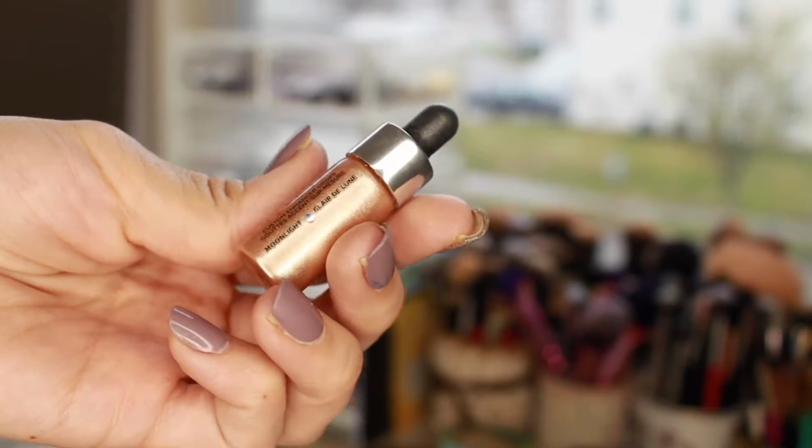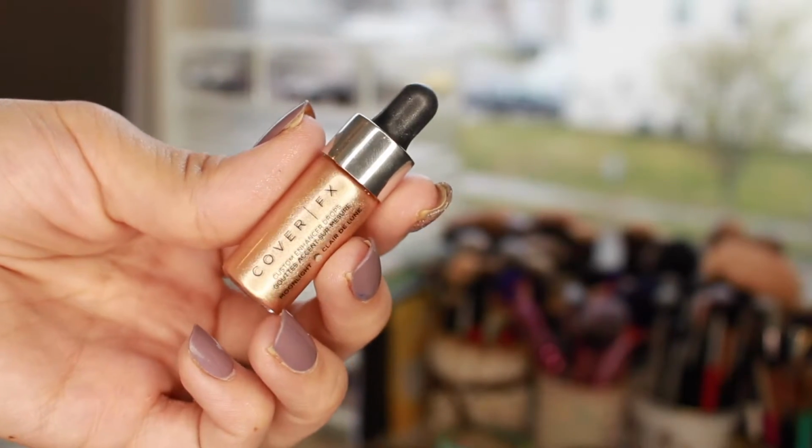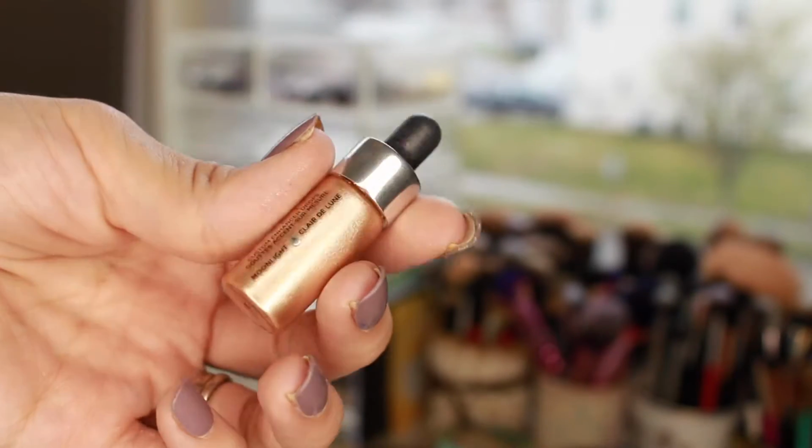Oh, and I forgot about this little guy, but I didn't use him at all this past month because I was using the Kaja cream highlighter, so I'll keep this in another month.